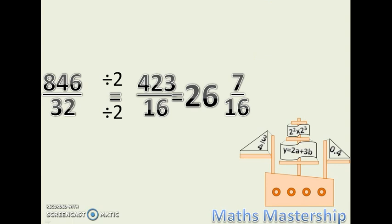Okay, if you have any questions, comment, but I think that pretty much covers it. Just don't stress out trying to find the highest possible number that goes into them all. Just keep plodding on. If they're both even, divide by 2. If they end in 0s and 5s, divide by 5.